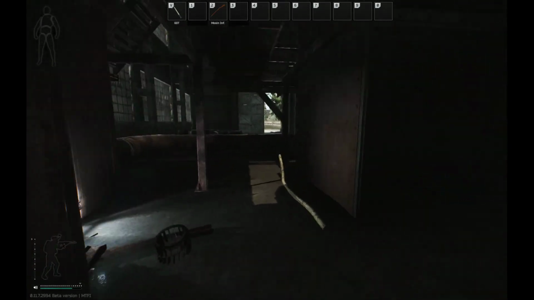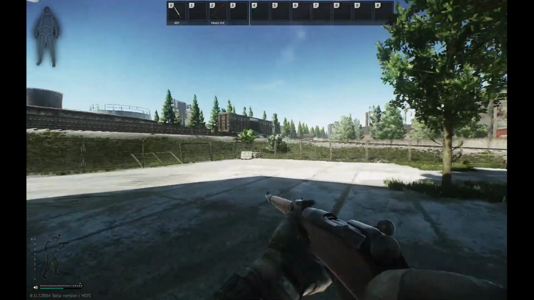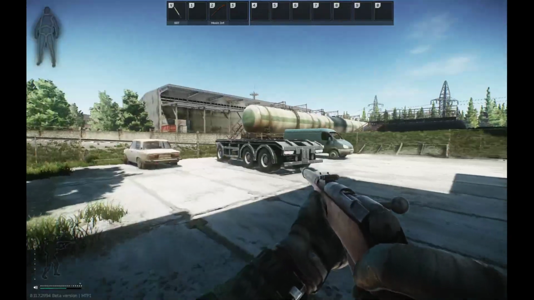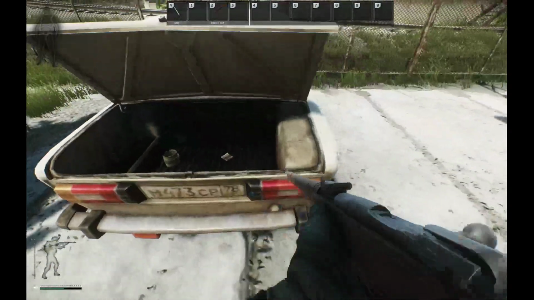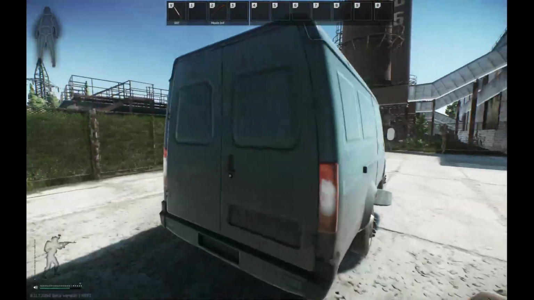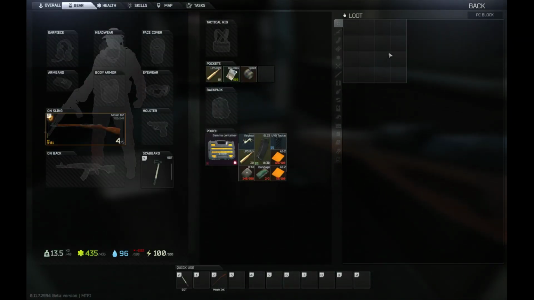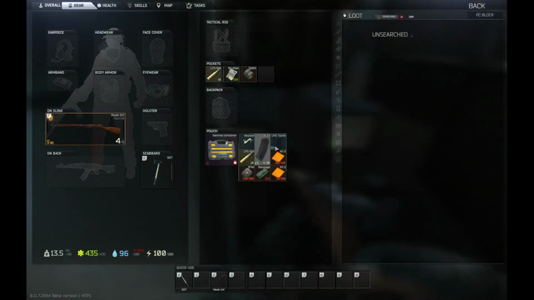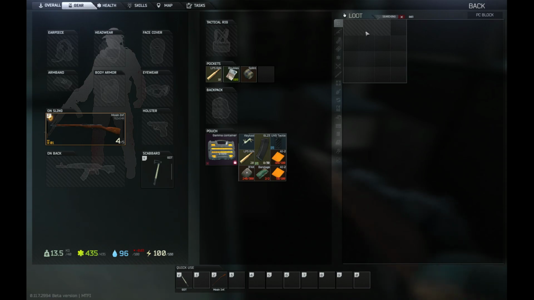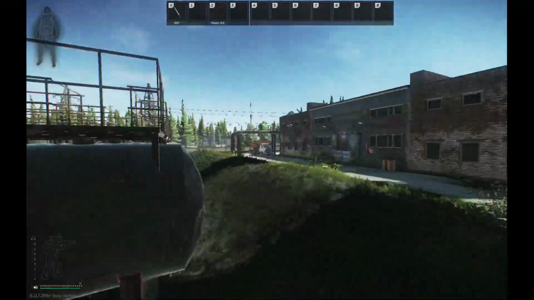Factory exit key that apparently spawns here as well. So that could be of some use. Check the back of this van for computer cases. One of them might have a cheeky little USB flash drive sticking out the back. If it does, looks like I'm dropping the UVG. Capacitor. Yeah. That's pretty close actually.